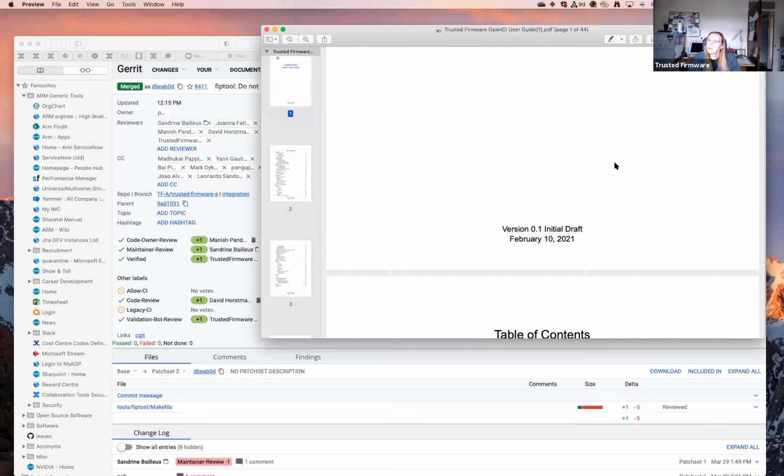Any other questions from anybody? I know some of you have been using it because I've seen, when I've browsed some of the open patches, that some of you have been kicking off the allow CI. As I said, the goal of all this effort is to drive the TFA changes through the OpenCI, and that is the state we are at today.